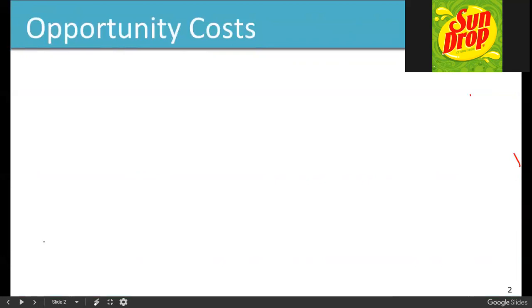I talked about this without talking about this when I was talking about Luke and his job earlier, when we were talking about costs. There's opportunity cost. Anybody want to take a guess what an opportunity cost is? Something that you have to give up in order to get something else. Yeah, it's something you have to give up in order to get something else. It's not the money that you pay in tuition.